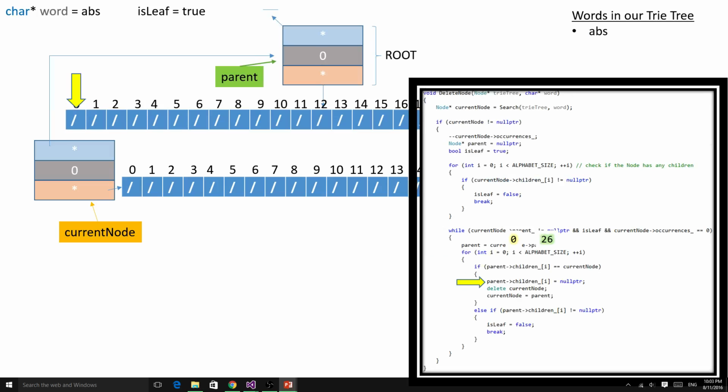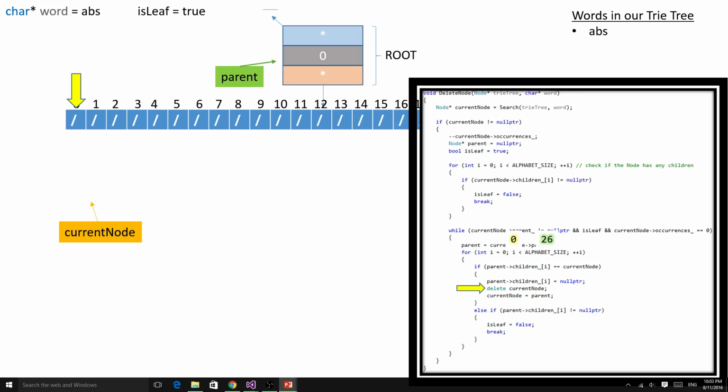And let's start going through, well actually, we don't even have to, the very first element is our current node. So that saves us some time. So since the very first element is the current node, the first thing we do is we make that element a null pointer. We will delete the current node. We will make the current node equal to the parent. And that's done with the if statement. We still have to finish the for loop.